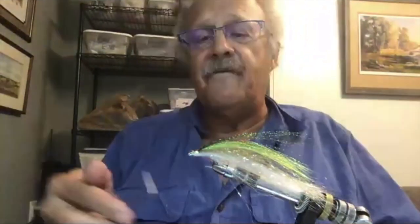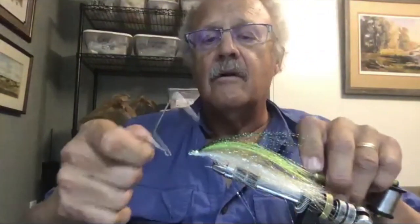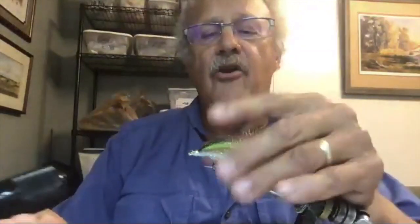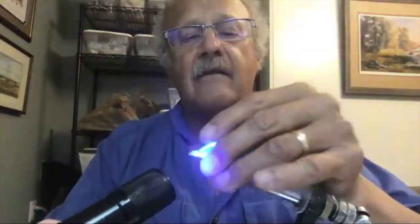Okay, now I'm going to finish this, and I'm going to change to a 210 denier chartreuse thread, so it'll cover over this and just adds a little bit of UV to it. That chartreuse color does have UV, so you can see how that sticks out there.